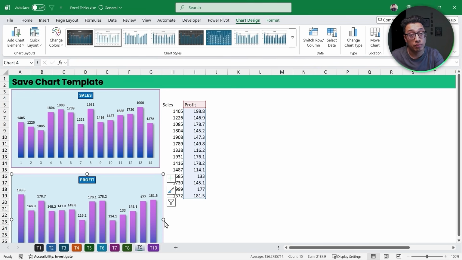So if you have custom charts that you want to build, if you have custom branding, or custom formattings that you use all the time with your charts, let's say you have line chart, you have column chart, or even if you have area chart, you can build those charts once with all the formatting and then save the templates for those charts, and you don't need to add that formatting again and again because your templates are saved. So if you build charts all the time and apply formattings, you can save that formatting as a template and you can build those charts quickly next time.